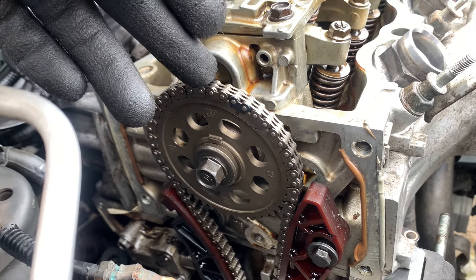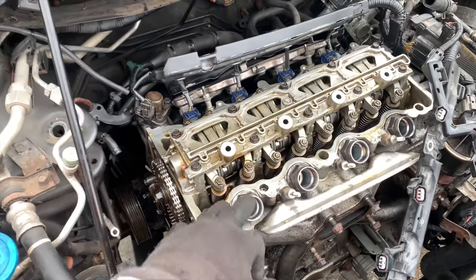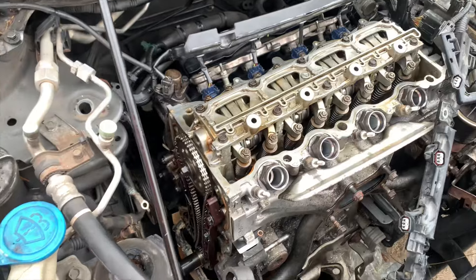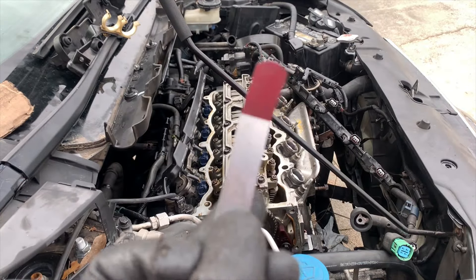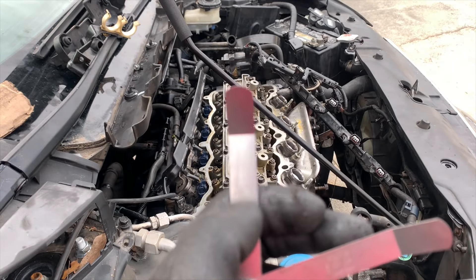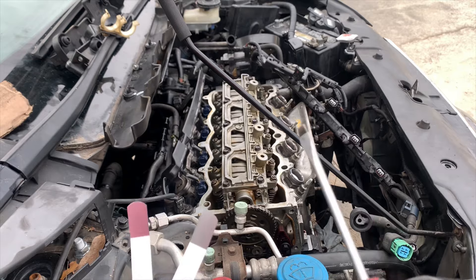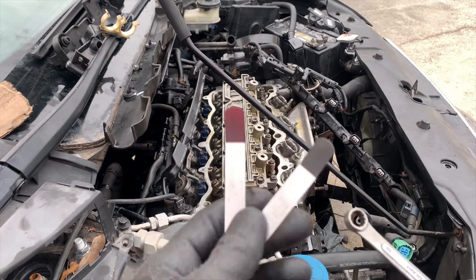When the cam mark is positioned it says up — that's cylinder 1 at top dead center. I'm going to go ahead and adjust cylinder 1 right now because it's at top dead. So the intakes I'm setting to 0.8 millimeter on my feeler gauge and the exhaust I'm setting at 0.10. You want to use a combination of a screwdriver, 10 mil, and your feeler gauge.